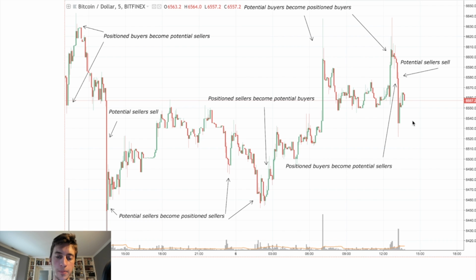But one thing just to think about is that multiple volume spikes in a trend can signal that position buyers, so for example here, could become potential sellers. So if you're seeing a large amount of buying, but really not a lot of price movement, then that could be an indication that price might be moving lower in the short term. But you may counter with, yeah, but look what happened here. We had a large amount of volume and a large amount of price movement, which is a little bit more complex, as you can see with this price move here. But what happened was that all these position buyers sold. They all became position sellers, shorted, sold.